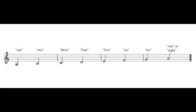Great. And the same goes for minor. You'll see in this example an A minor scale, right? 1, same thing. 1, 2, 3, 4, 5, 6, 7, 1. Or 8, 8, 7, 6, 5, 4, 3, 2, 1. So in minor, 1 through 8, 1 through 7, and major also.